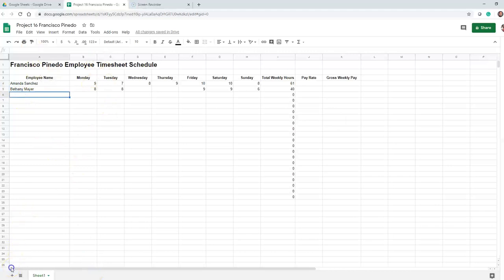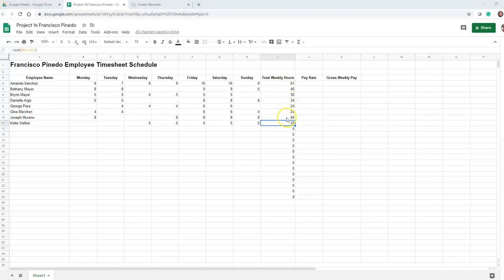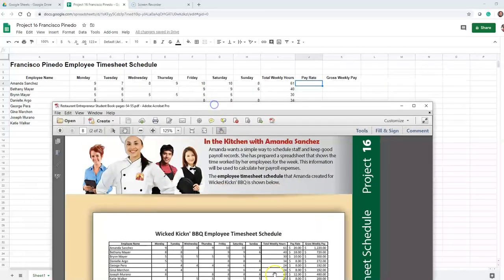Okay. So once you have your whole list done, I didn't complete the whole list, but just to give you an example. So once you have your whole list done, ya que tenga toda su lista completa con las horas que trabajó por día, then here's where you're going to go in to put the pay rate. So the pay rate right here would be this column. Very important that you put the dollar sign. Que ponga la cifra de dinero.